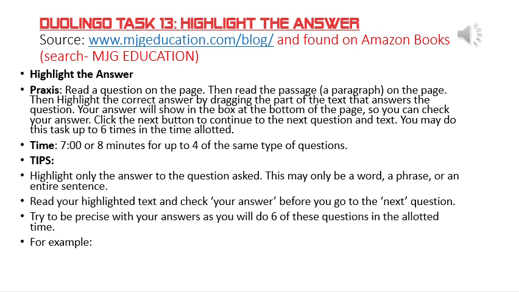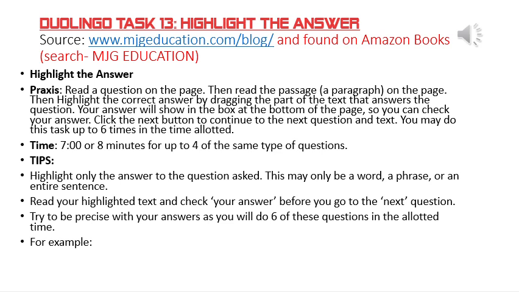The guide mentions time pressure, repetition. It says 7 or 8 minutes for up to 4 of the same type of questions. But then also says a test taker may do this task up to 6 times. That little difference, maybe 4, maybe up to 6, that feels intentional, doesn't it? Like it's signaling something about speed. Oh, absolutely. That immediately tells you, okay, this isn't casual reading. It screams efficiency and precision under pressure. That slight ambiguity about the number 4 or maybe 6 just underlines how much every second counts. You've got to be fast, got to be right, and manage that clock across several of these things.